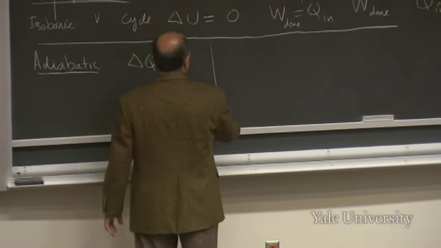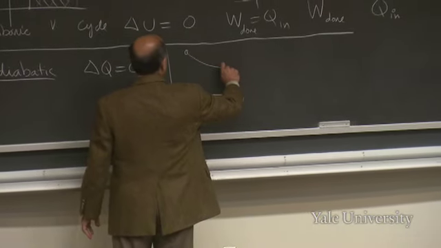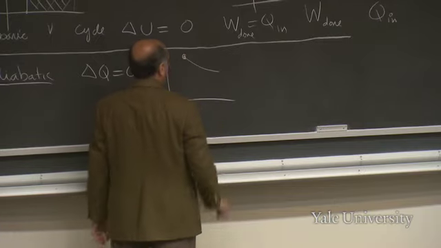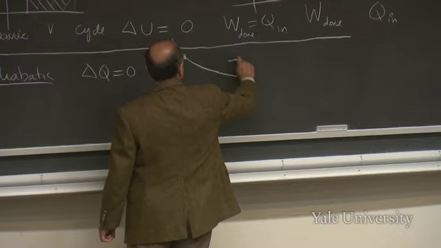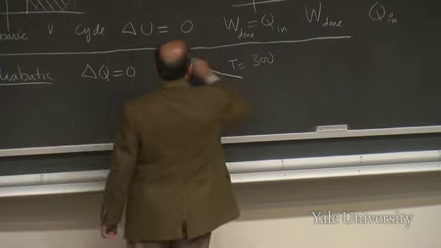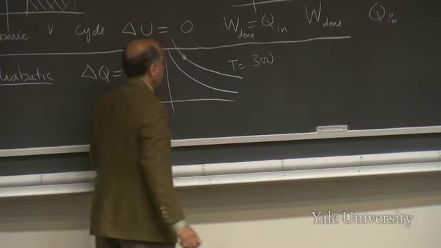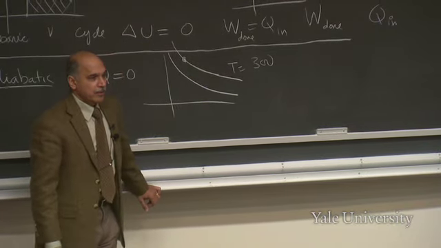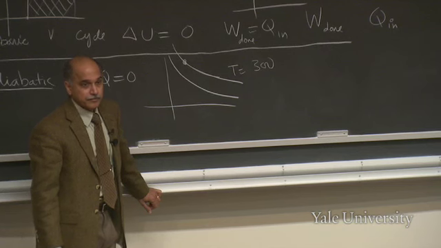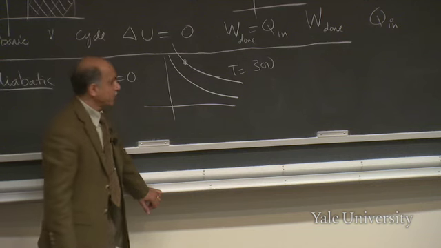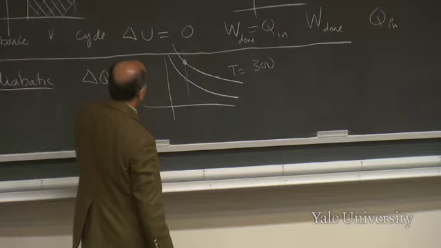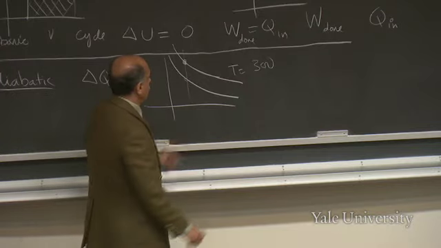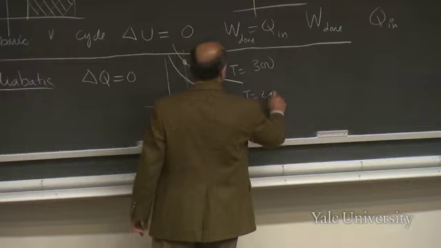So you should think about what will happen to a gas if I start here. That's what isothermal is. What do you think will happen? So let's draw a few isotherms. This is temperature, say T equal to 300. This is T equal to what? More than 300 or less than 300? Less. And why do I say less? You take any point here, it's got the same volume but lower pressure, so P times V is less. So this may be T equal to 200.